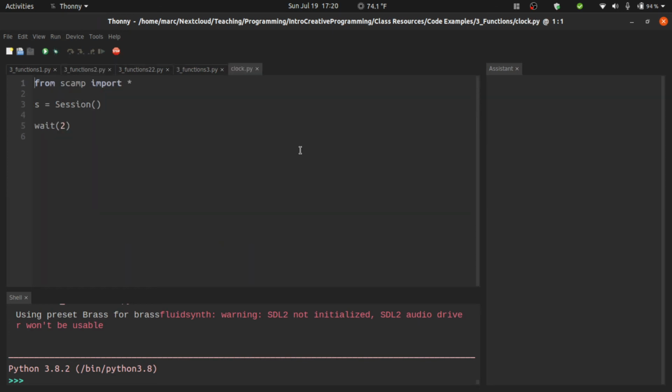Now, one of the most powerful things about forking functions in SCAMP is that each function can have its own independently controlled tempo. And to understand this, let's first clarify why it's the same thing to write wait2 and s.wait2. What's going on here is that s is a session, but a session is a clock.